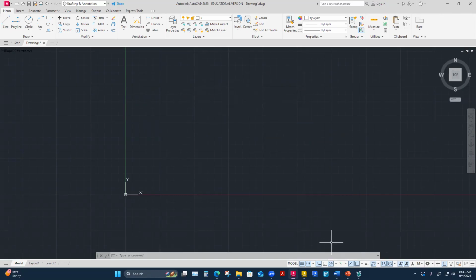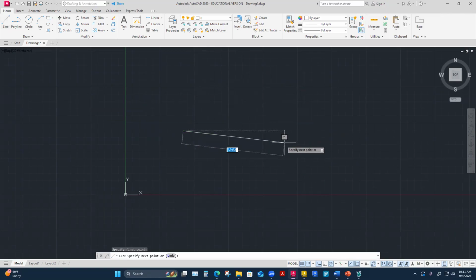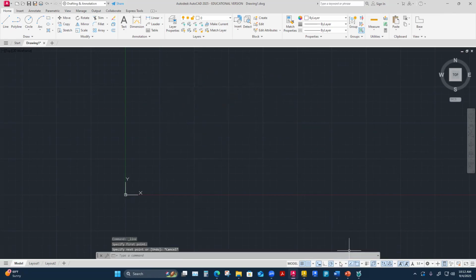I will check this and then go back and do that same line command. And now I can actually do every 10 degrees. It'll just snap to that. It'll allow me to be perfectly accurate to those degree settings there. So that's the look of polar snap tracking, I guess. Polar tracking, I think, is just what it's called.